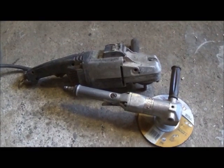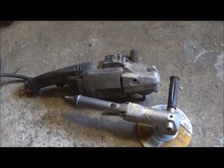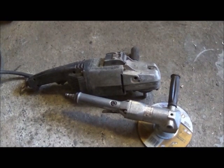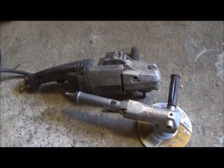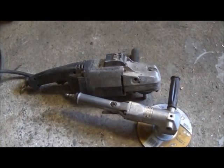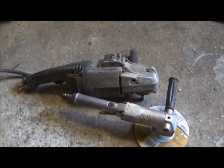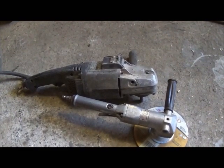Hey folks, Jonathan here. Before I start showing you anything on the record, I just wanted to talk a little bit about my grinder. The reason I'm doing this — years back I didn't have anything to cut with when it came to cutting steel, so I always used my welder. I had bought a Lincoln 225, the old tombstone welder, and I've still got it, still works. That's what I started using — I would actually turn it up high and burn through all my steel.